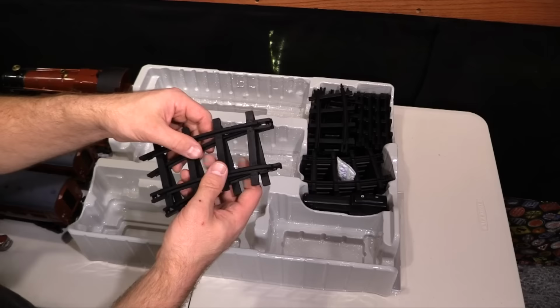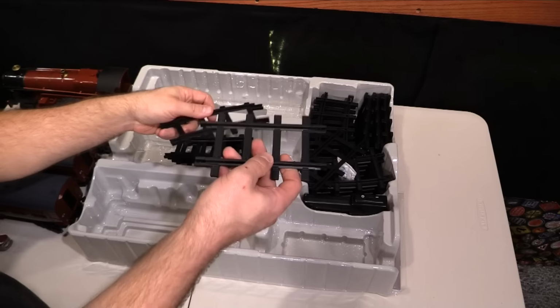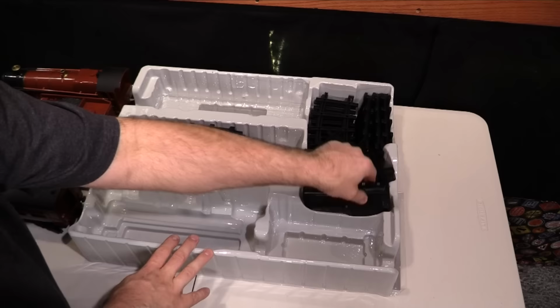So they've got enough track here to make an oval that's approximately 73 inches by 50 inches. So a bunch of curves and a bunch of little straight pieces as well. So straight, curved, couldn't be easier. And then here is the included remote. And again, this requires 3 AAA batteries, which are not included.